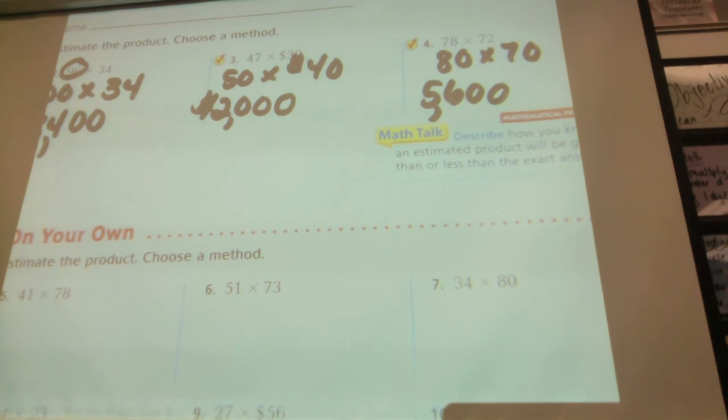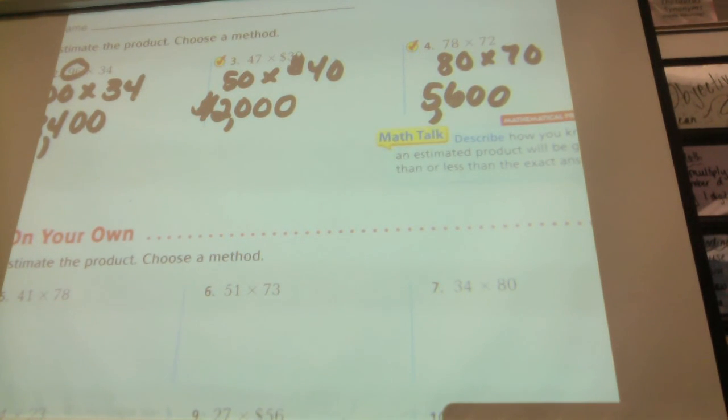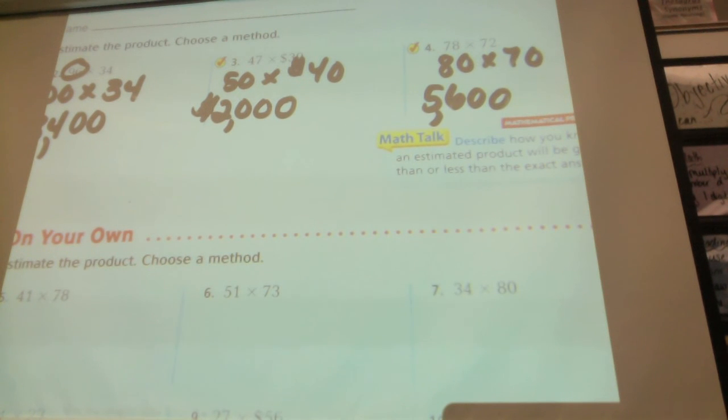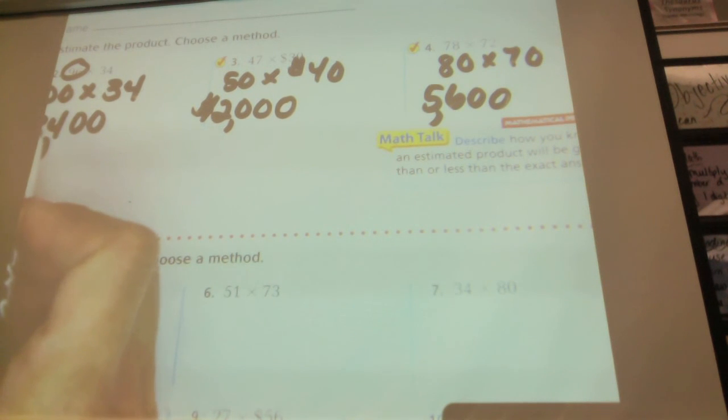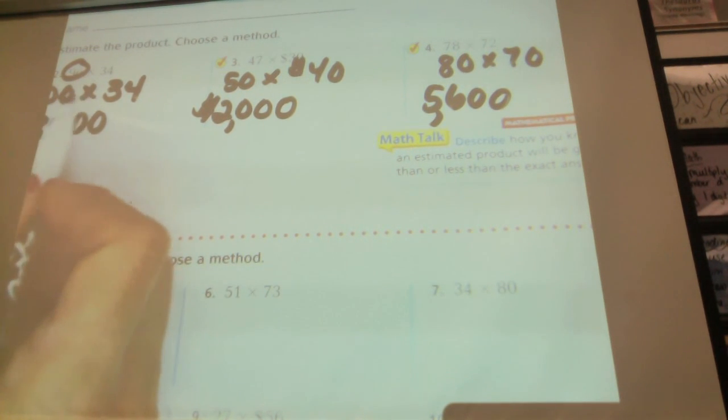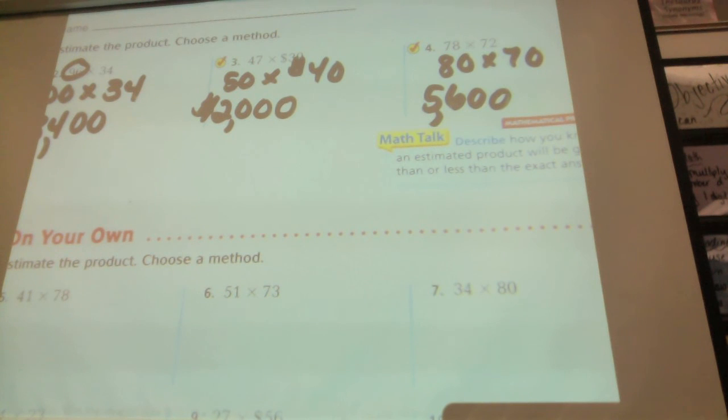What if you're rounding one number up and one number down? Is that going to be as easy to predict? No, that's going to be a little harder to predict. But if you're rounding both of them up, you know that your actual will be less. If you're rounding both of them down, you know that your actual will be more. Because you're not multiplying by all of the numbers. So we gave this 4 extra when we did our estimate. So we know that our estimate is actually going to end up being more than our actual.